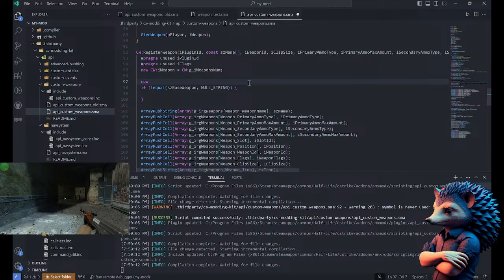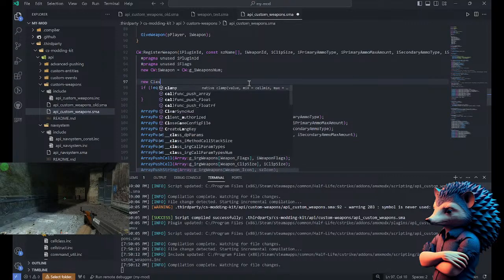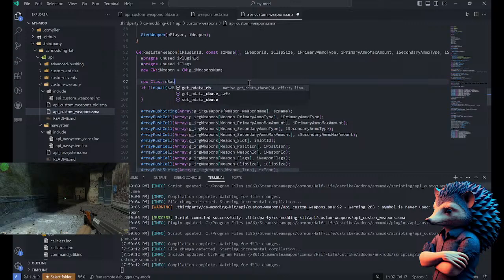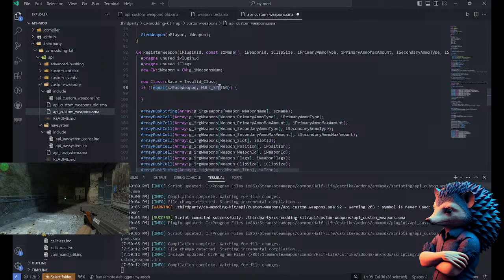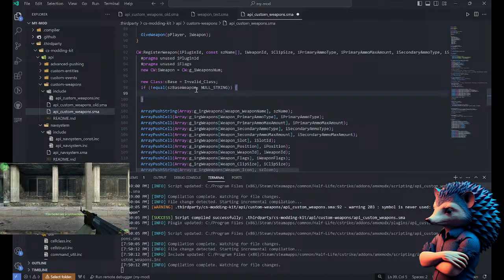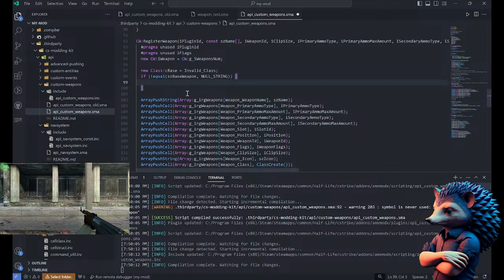Let's do the class C base, not parent. Let's use base, and it equals the invalid class right now. But in case we have the base weapon, we pass the base weapon as the argument, it's not equal to the null string. We're going to extend it, and how can we do it?